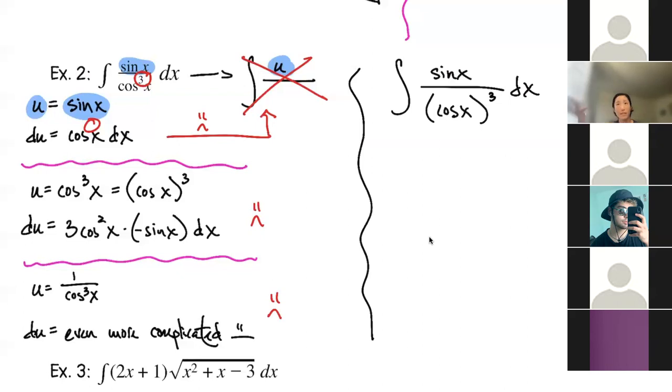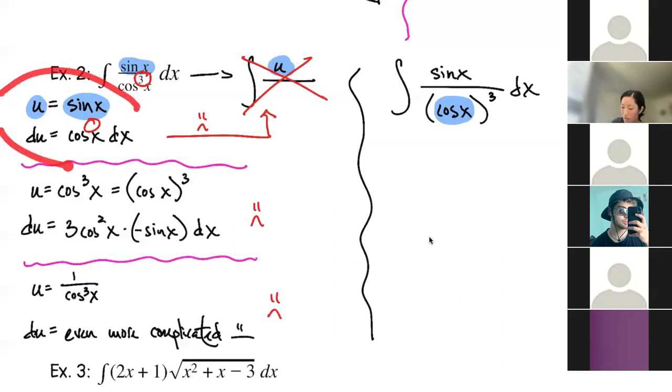Now, here is a little hint in terms of choosing your u. There are no hard and fast rules, but there are some things that are useful to try. One of those is that if you have something raised to a power, that can be a good choice for your u. However, this is like Goldilocks and the Three Bears, when Goldilocks was eating the porridge, one was too hot, one was too cold, the other was just right. You sort of did something similar in choosing the u's that you did earlier.